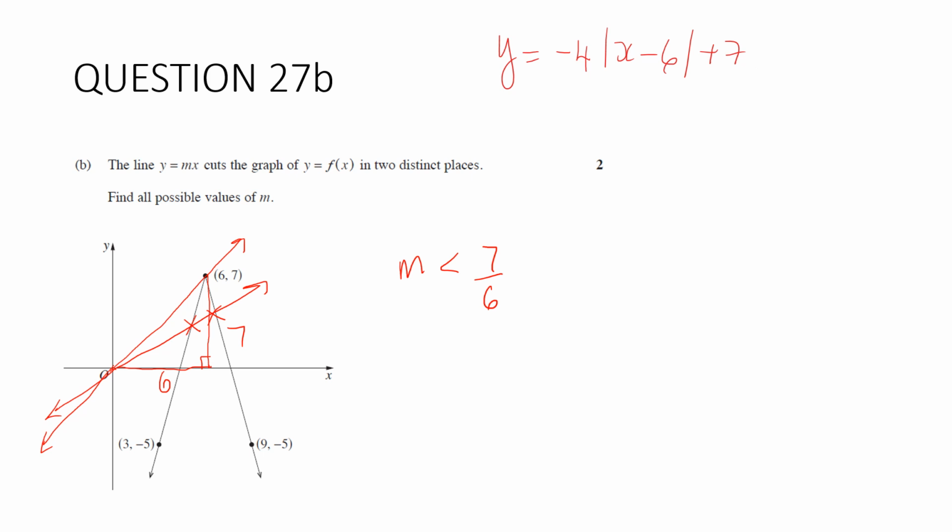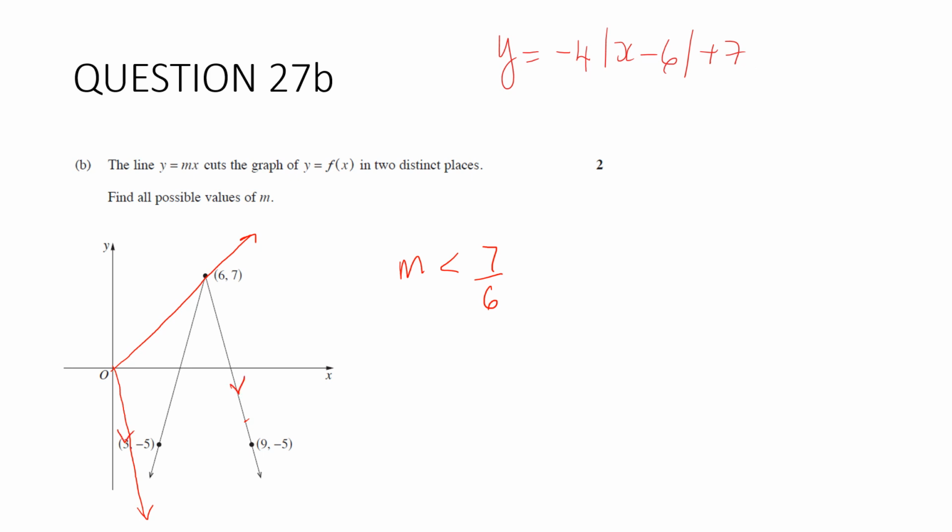So if we get flatter and flatter and go negative, we're going to be okay and have a solution until the point where this line is parallel with that one. Can you see that? At that point it's going to miss this line. I've made a mess here. Let's rub all that out so you can see it. Let's try again. So from here all the way down until it is parallel with this line here.